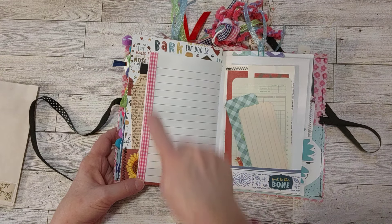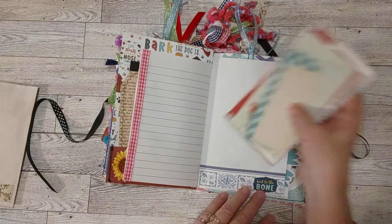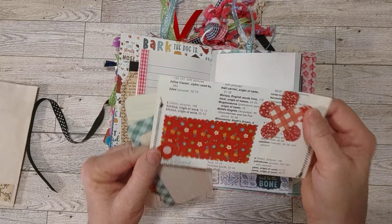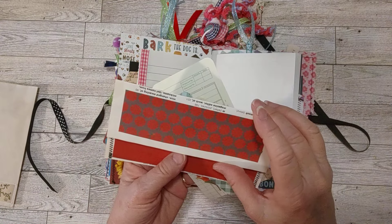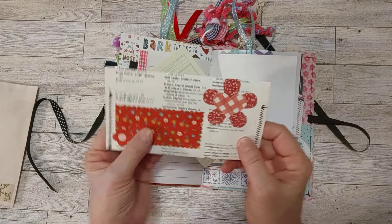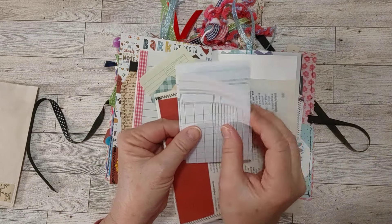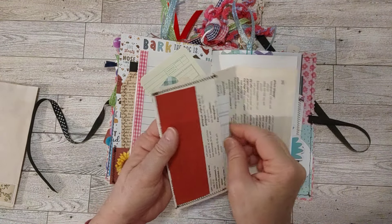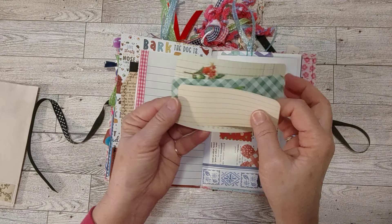That's the guest book paper with some ribbon on this side. This is the computer stationery with that pretty frame. A pocket here with a little sticker that says 'Bad to the Bone.' A fun envelope I made from an index page — I love index pages from books because of the columns of words; I think they're fun to use in paper crafting. It's sewn together, with some scrapbook paper and little pieces I had made. Inside, some more drilling spots I made from that ledger paper I like so much — those are in there for you to do whatever you want: round the corners, cut them up, write on them, glue them down.